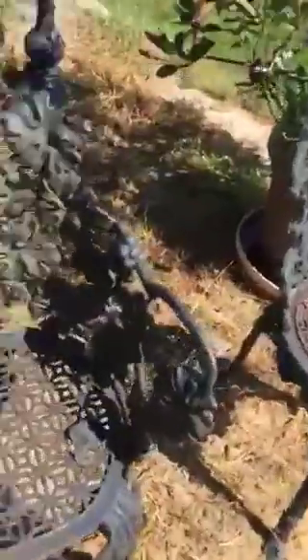Believe it or not, this is my palette and here I am in my studio. But enough of me — I want to show you a couple of paintings, so let's put the brushes down for a minute and head outside into the sunlight where we can see some of the texture of the work. I'm going to stick these up against this bench here where they'll catch the sun.